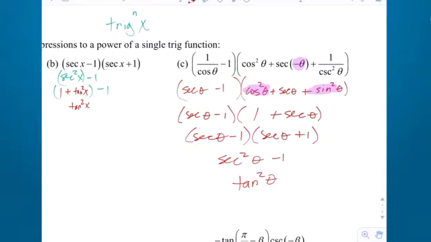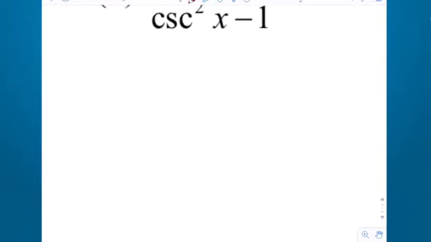B is equal to C if the angles were the same. One's x, one's theta. But that's an identity. They're equal to each other. Pretty nice. Pretty nifty. So inch by inch, it's a cinch. You just chip away at it. And as you work straight down, everything above and below have to be equivalent to each other. If you're only going to work on one little part, you got to rewrite the other part and work straight down. Kind of fun, huh? It's an adventure. All right.